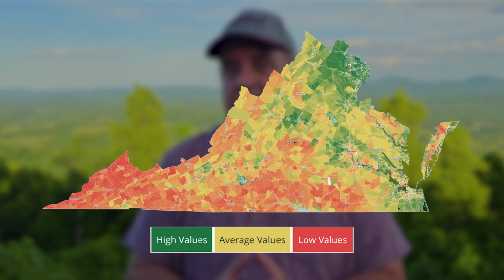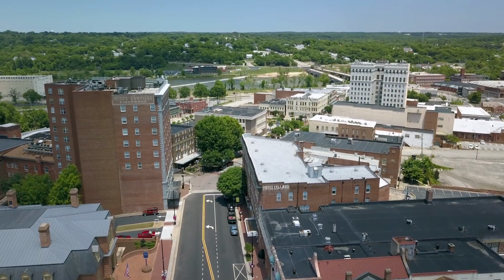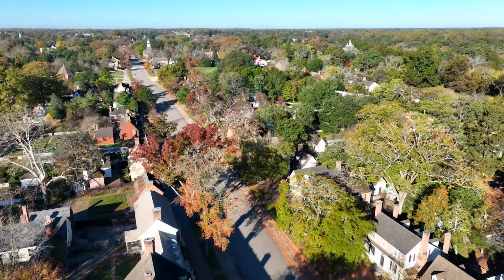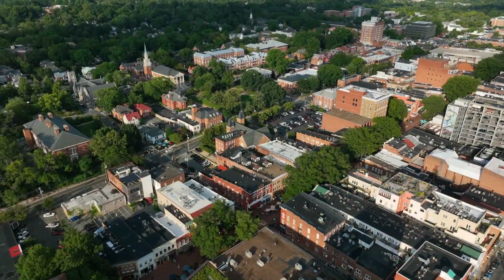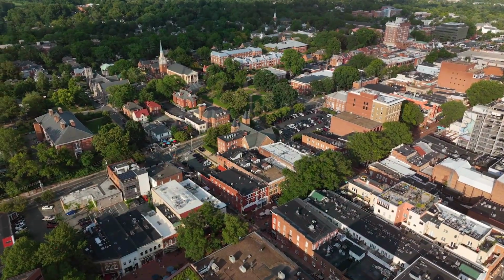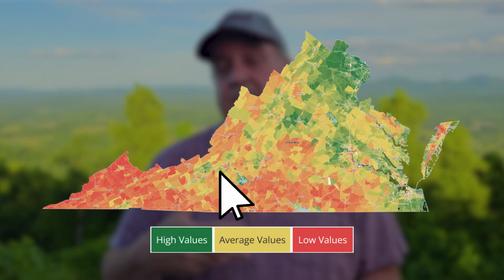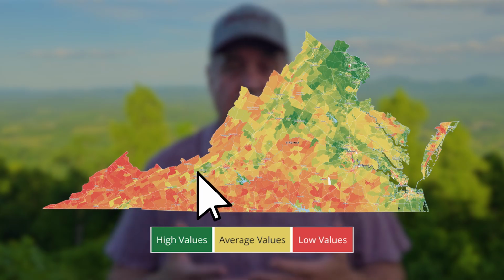All right, so to start the video, I want to talk a little bit about Virginia. Let's start here by taking a look at this heat map. A lot of people say, well, Virginia's an expensive place to live. Well, there are parts of Virginia that are expensive. When you're talking about Northern Virginia or the area west of Richmond or the area in Williamsburg or down in Virginia Beach, and yeah, even the Charlottesville area, those are the more expensive places in the state to live. Now, if you get down into the least expensive areas, you're going to be down in the southern part of Virginia and in the southwestern part of the area as well.